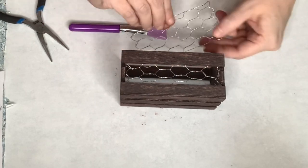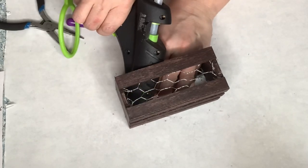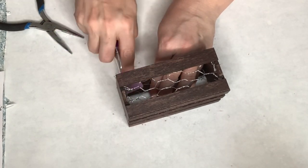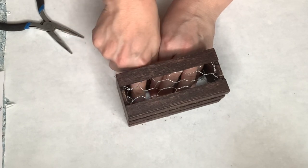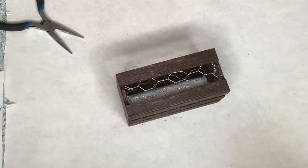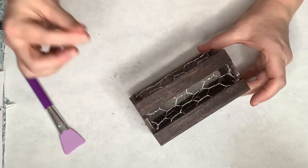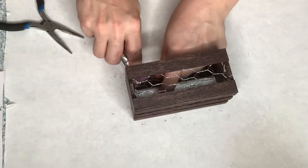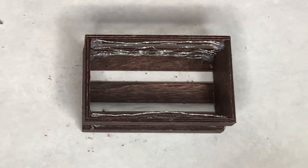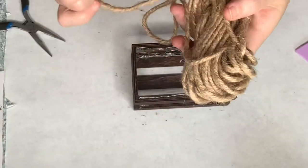So I added chicken wire to both sides, and to me, chicken wire screams rustic country right there, especially with that dark stain. This is just turning out so cute. If you want to go a step further before you add the chicken wire to the box, you could even put some copper paint on it to make it look rusted. That's an option, and you would go even more rustic country with this piece. But I just left it the way it was. The stain was so dark, and I thought the chicken wire really added some contrast and lightened it up a little bit.